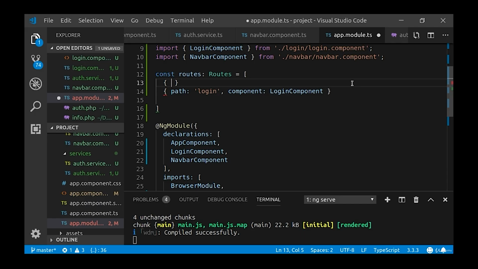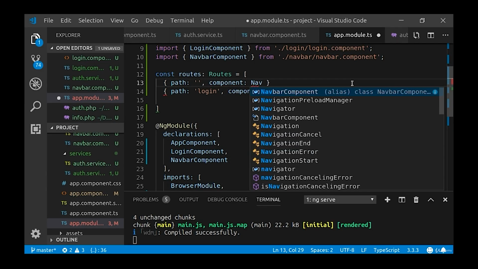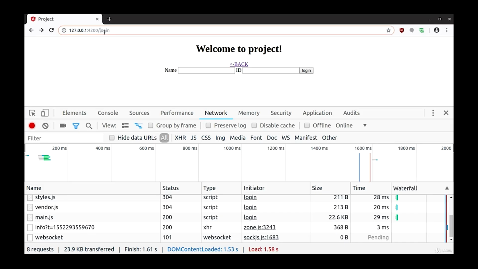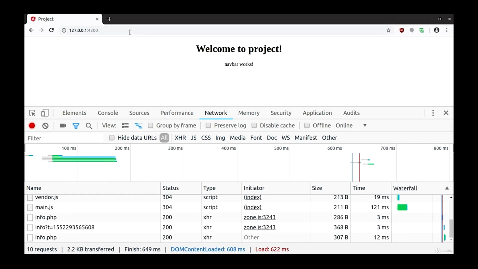So type path, and we'll use an empty path, and then for the component it will be NavbarComponent. This convention will load this component for all the instances we are requesting, and all the other paths will work too. Okay, if we go to our root folder, we see navbar works.